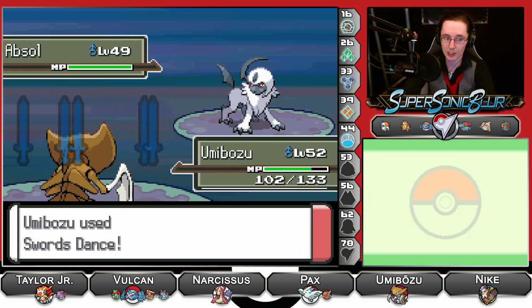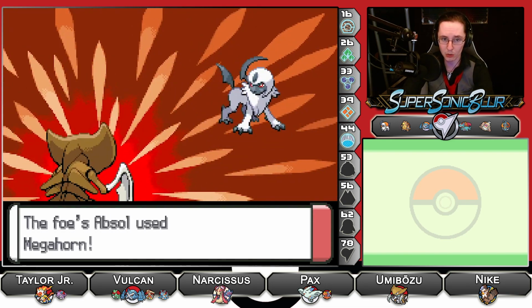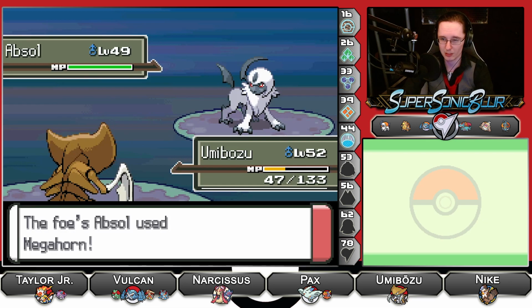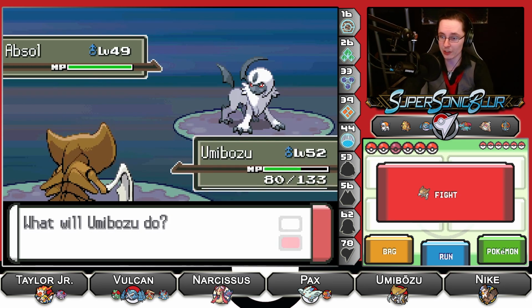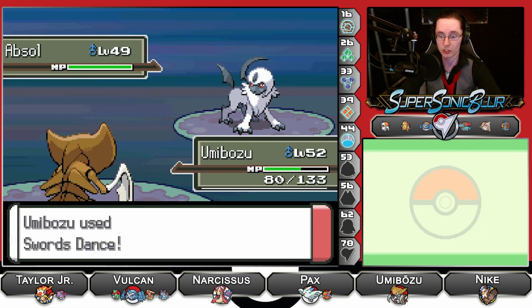We'll see again on the second one, just to make absolutely certain how this goes. It can't crit us, so we're no problem there. It does now go for Mega Horn, which dealt max damage there. Okay, so we're at 80 HP right now. That's 60%. It cannot kill us no matter what it does. We're going to Swords Dance again.